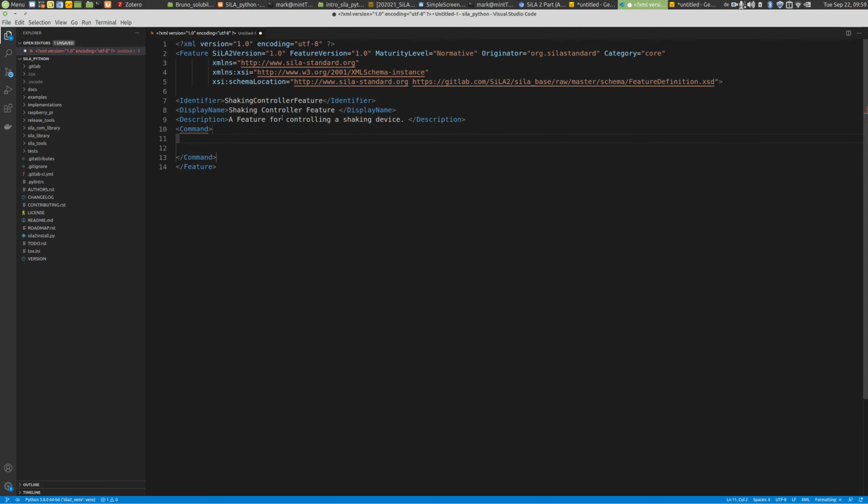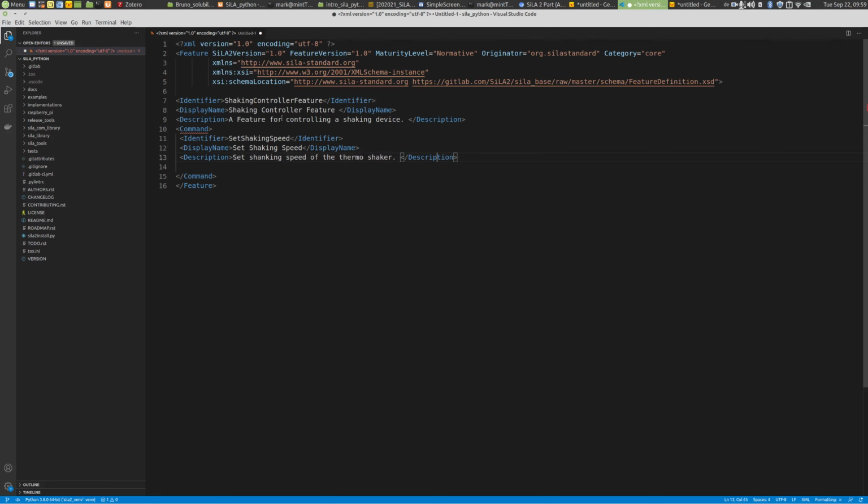The command again has an identifier, and then you also have a display name, so you can use something nicer than just the camel case. And then you should also have a description here: clear to set the shaking speed of the thermo shaker.